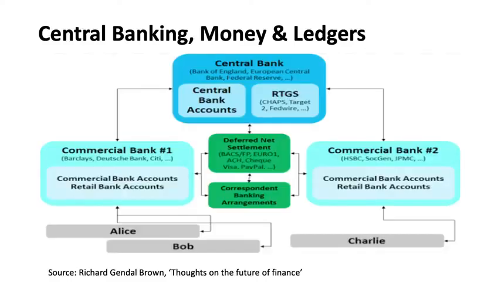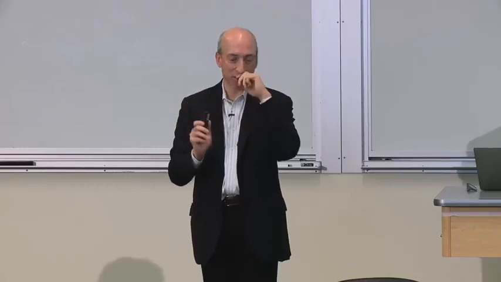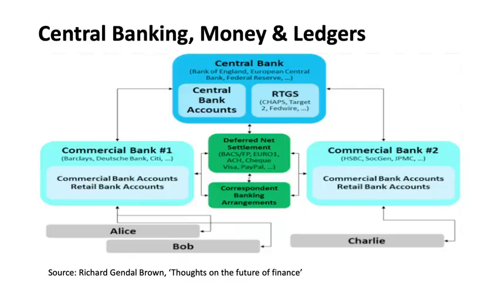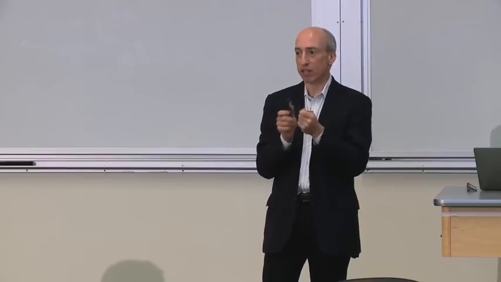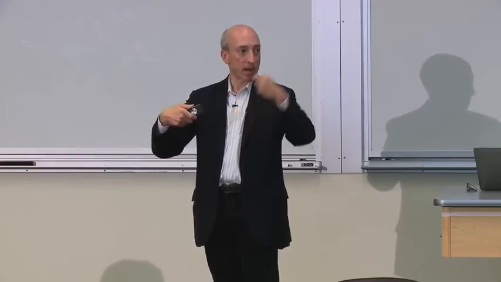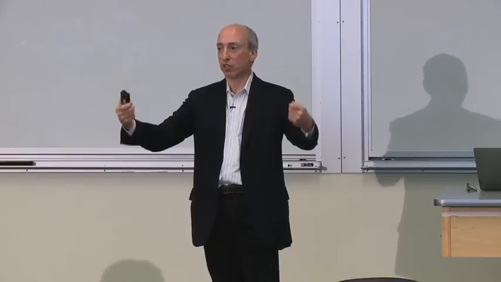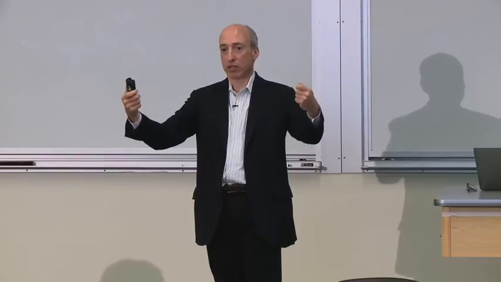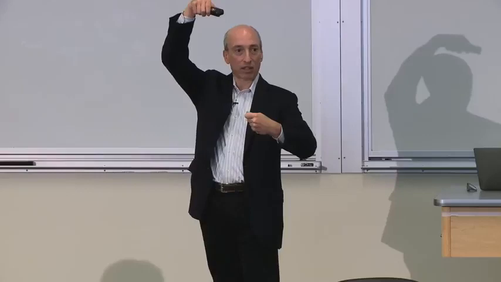So central banking and money, we talked about a little bit. This is a chart that I borrowed from somebody else's paper. The central bank's at the top, at the center. If Alice and Bob, and we'll be talking about Alice and Bob in Bitcoin time, so you can pull this chart down later, want to transact, and they're at the same commercial bank, bank number one, then commercial bank number one has to change their ledgers, moving money from Alice to Bob. In essence, if you're both at Bank of America, you can move your balance at Bank of America. But if you're going from Bank of America to Citicorp, then something has to go between the two ledgers. The only way to transact between two banks' ledgers is some balancing act at the top ledger called the central bank.